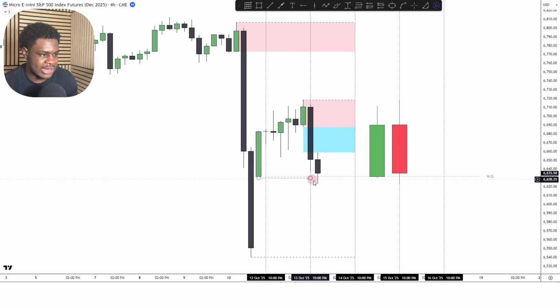We've seen a drop to the downside. We've come lower to take out areas of liquidity. And we have areas of inefficiencies above us, fair value gaps and order blocks. As we progress through the video, it's all going to make sense step by step. So now we're going to go down to the 1 hour time frame.